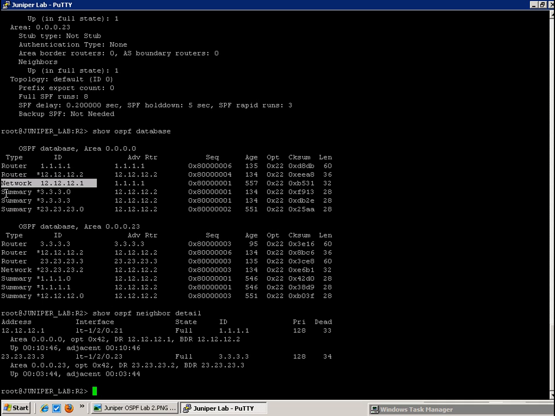And then our last LSA type that we are seeing with the show OSPF database is the summary type, and this is LSA type 3. The summary LSA type 3 is originated by the ABR.